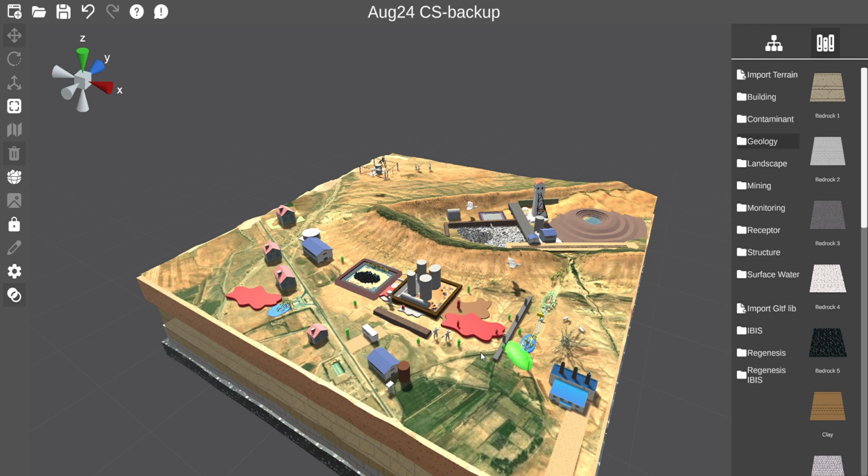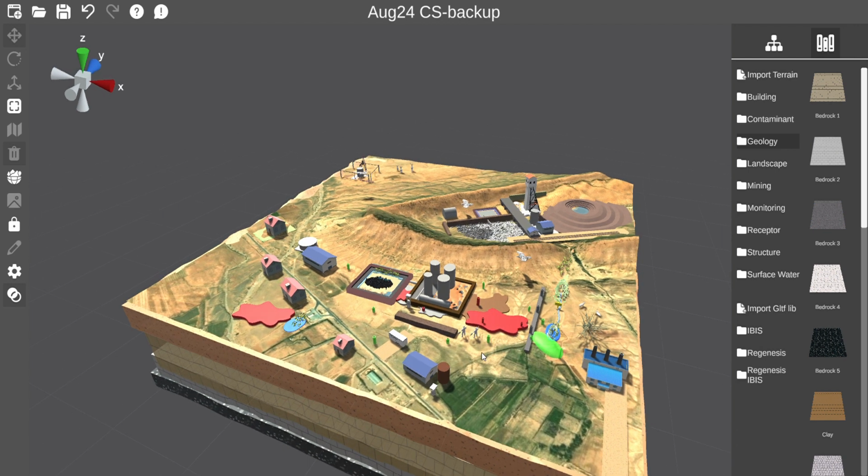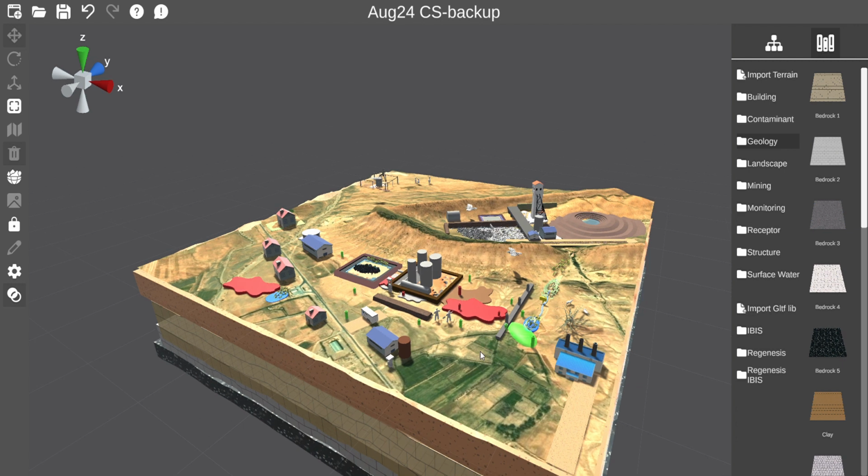The other thing that we've done is this import GLTF. This allows you to import other 3D objects from other software. What we're trying to do is allow our software to speak to other software outputs such as QGIS. If you had an object, say in Civil 3D AutoCAD, or some other model asset that you want in 3D, it can be brought in as an FBX, OBJ, or GLTF. If you ever struggle with bringing one in, we can do it ourselves and help you.